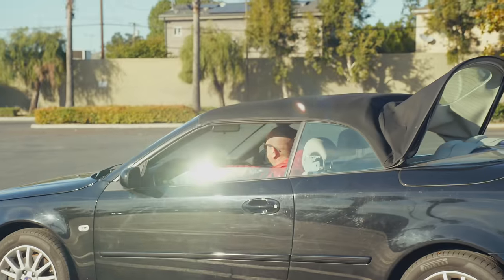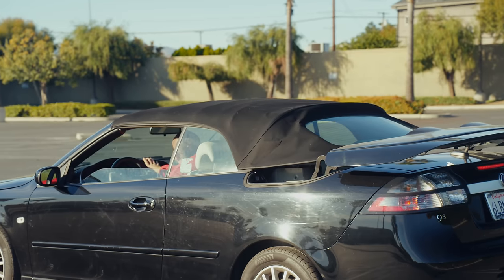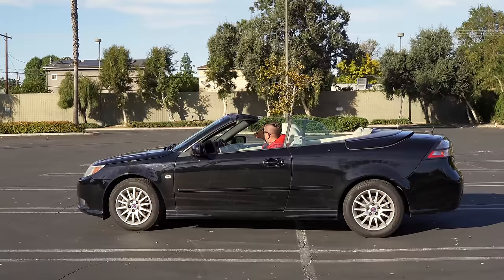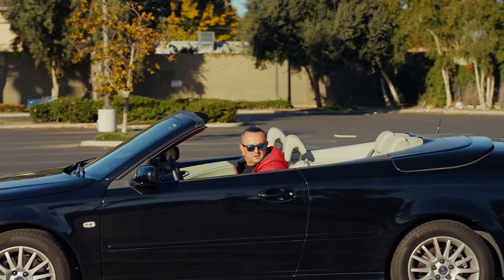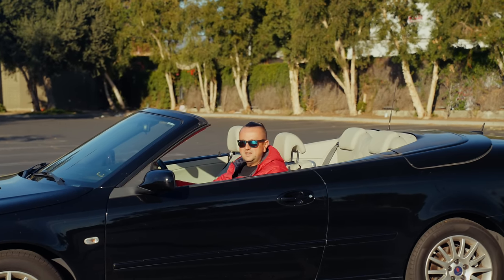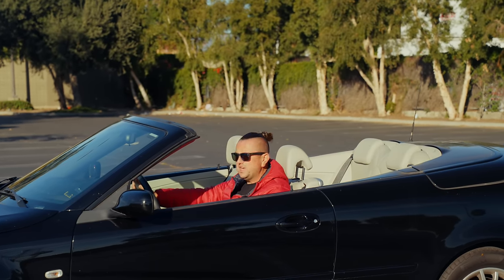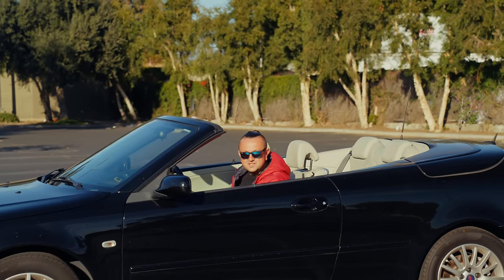The roof is working — it started going up and it unlatched. Those latches on the front sometimes give problems — they stop working — but this one is fine. So we've got the open-roof convertible! Let's put all four windows down. It feels so amazing to drive a convertible here in California. Even in other states — Kansas, Arkansas, even Alaska when it's snowing — you can just open the roof, turn on the heater, put on a jacket and a hat, and drive. You have one life, you have to enjoy it.